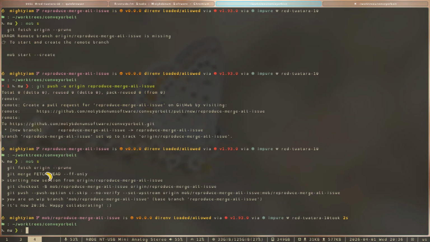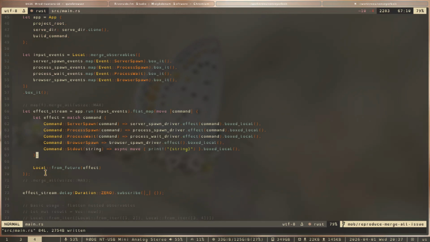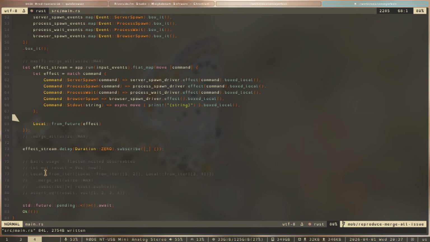It's probably going to need us to do git push -u origin reproduce and then it's going to let me do mob start. And now notice, next time it's your turn to pilot, don't just do a mob start. You do a mob T7, and then you do some git things. And okay, so that now I can checkout. Start churn. What did I say? Chisel.